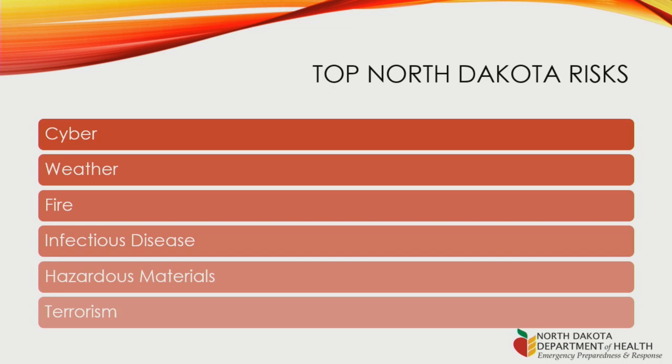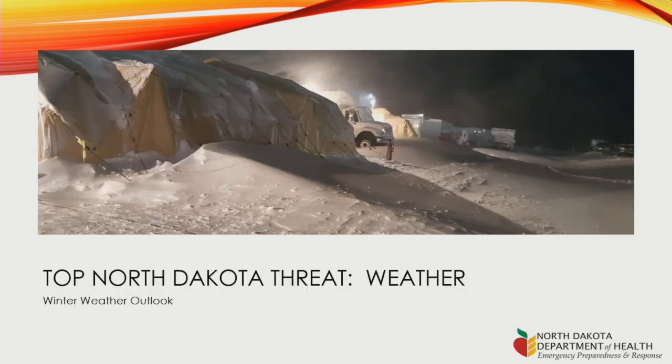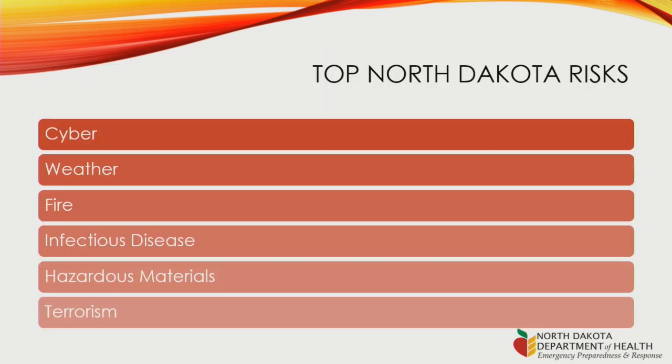We talked a little bit about the risks, the top North Dakota risks. And there are 6 of them. This is kind of a compression of several more. But the key thing that we look at is all the things that could happen in North Dakota or have, and we examine them based on how likely they are to occur. And also, if they do occur, what are the consequences? How severe could those consequences be? By comparing those two sides for each hazard or threat, we're able to come up with a priority.